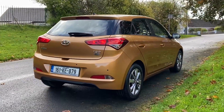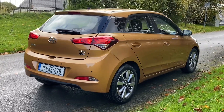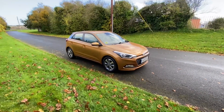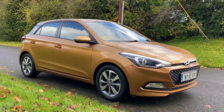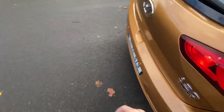For a 2016 i20, that's really low mileage, and we have a service history to document that. The color is a tangerine — really bright and very nice. Some people will love it and some will hate it, but I think it looks really well on that size of car. This kind of car is going to suit somebody looking for this size of vehicle with low mileage and a good history where we can stand over the car from day one.